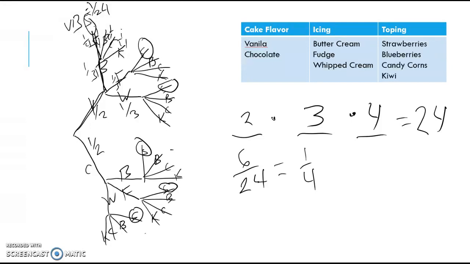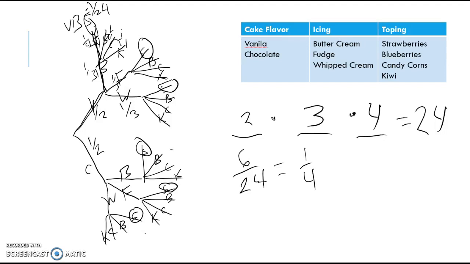If I was to say that my favorite cake has fudge topping on it, and that my sister's favorite cake has kiwi topping, I guess mine fudge icing and my sister's kiwi topping, then I could list all of the potential cakes that would be my favorite, and we could list all of the potential cakes that were my sister's favorite, and we can say that they are not mutually exclusive because they have 2 different cakes in common.